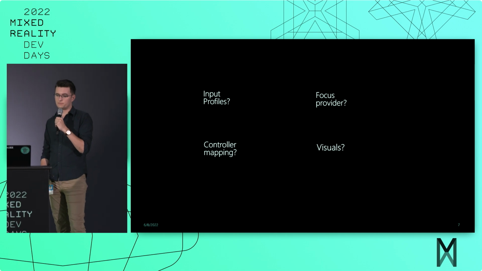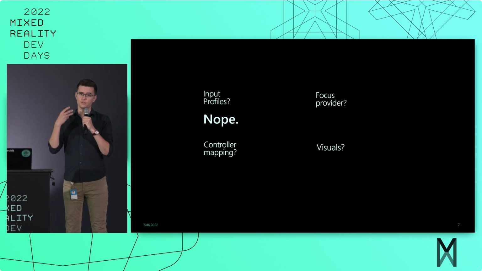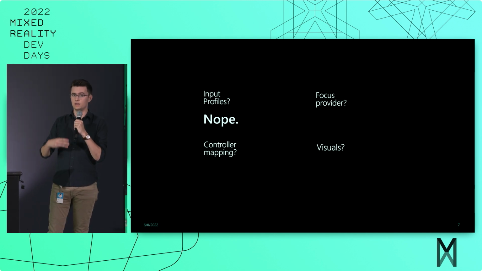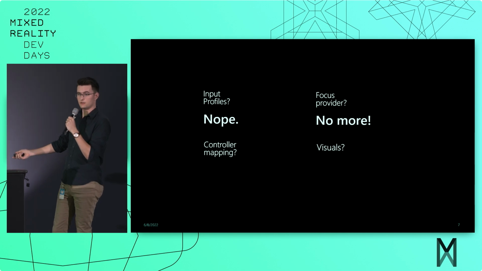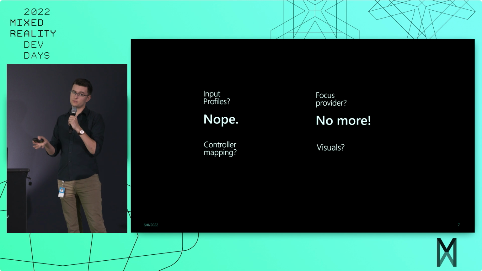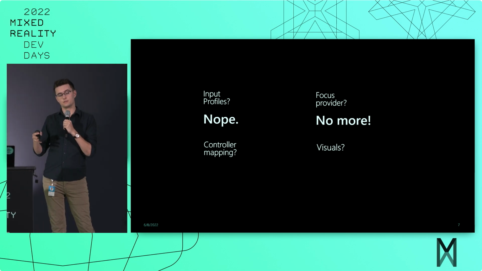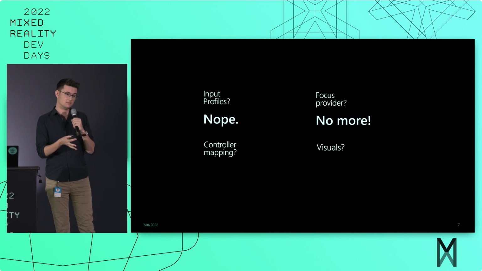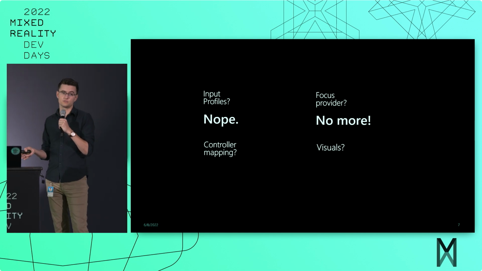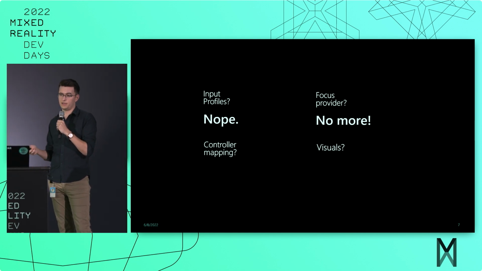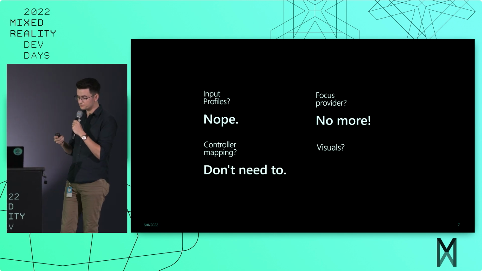So like input profiles, right? We don't really need them anymore because XRI handles a lot of what we used to do in terms of cross-platform interaction. We don't need a focus provider of our own anymore, and XR Interaction Toolkit actually does a lot of what our focus provider used to do. The focus provider was really monolithic. It had a lot of bugs sometimes. It had a lot of performance challenges for us. And it turns out that the XR Interaction Toolkit has done a really good job at doing a lot of what we had to do with our focus provider.